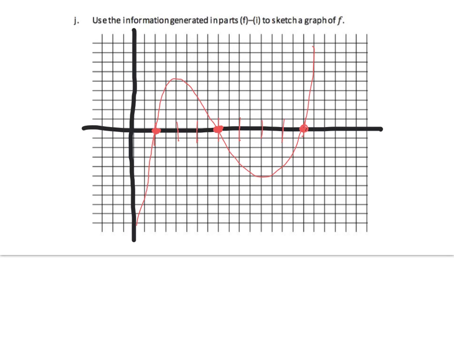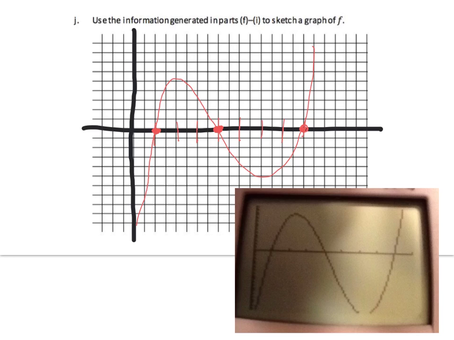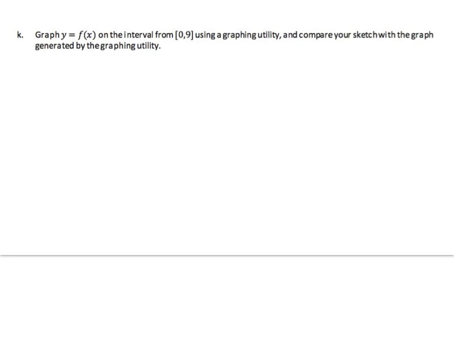So on the interval from 0 to 9, on your graphing calculator, see if you can get the same picture. So I'm going to pause and try it. All right, I went from 0 to 9, but I also went from negative 20 to 15 to try to get the minimum in there. So I sort of made it. They look pretty similar. I think we did a great job. All right, did it. Check.